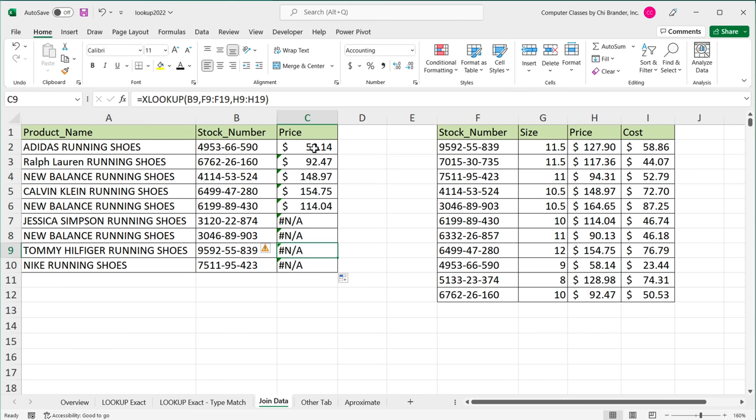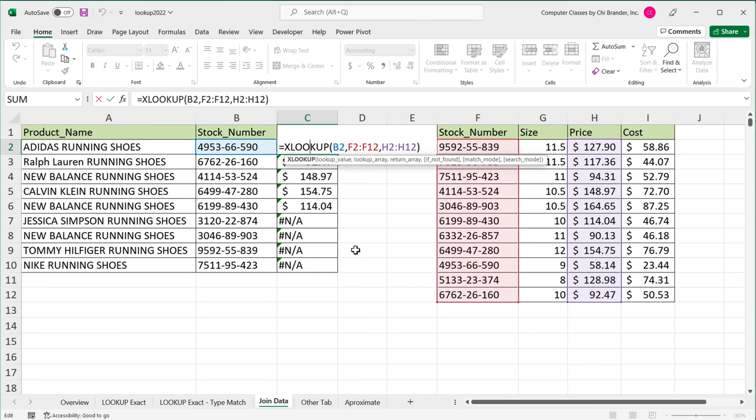And the way we do that, we go back to this first formula and we use absolute ranges for these first two ranges up here. And you could just manually do this by adding dollar signs for each column and each row, or we can just highlight this and press the F4 key on our keyboard. Some keyboards, you have to press the Fn key, the function key, to get to your F4, but it's the same thing even if you're on a Mac. So F4 key. So you can see how I got my dollar signs, so I know this worked.